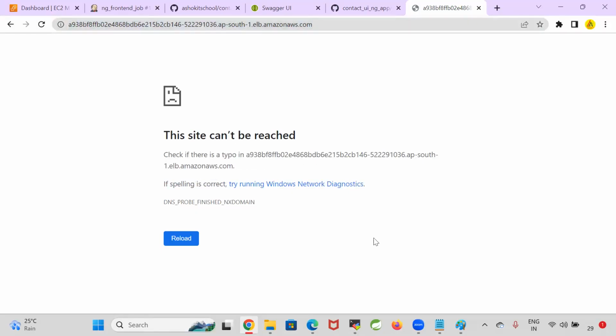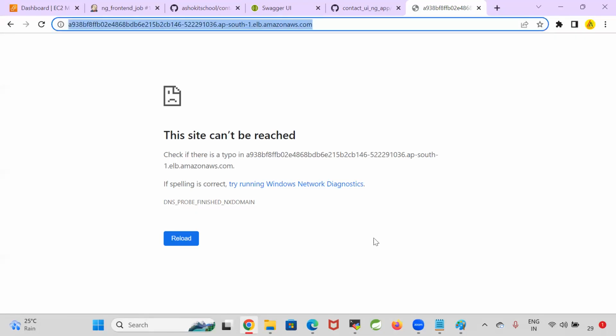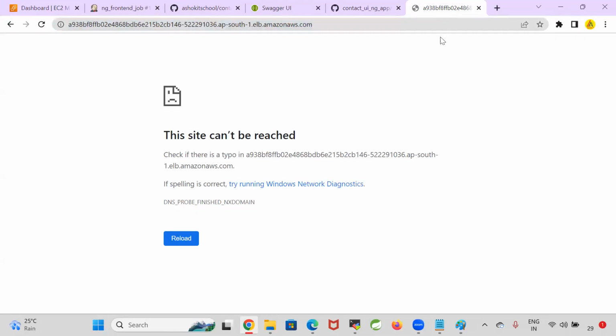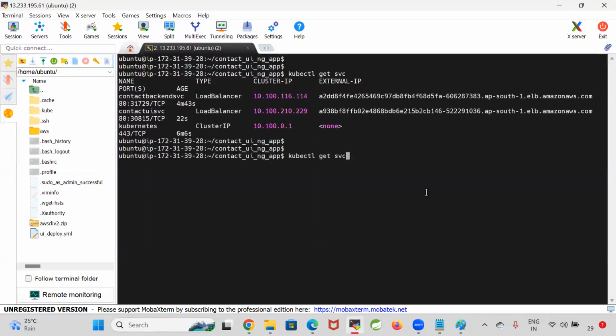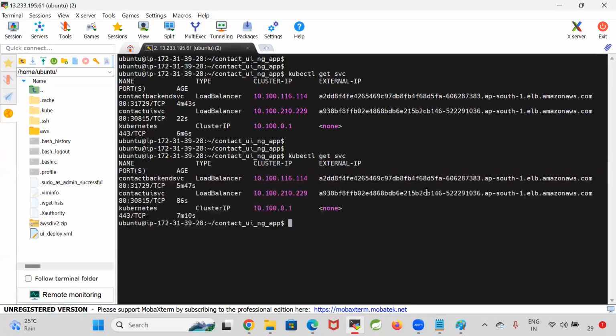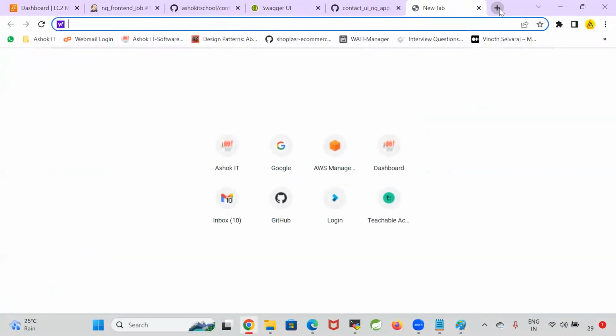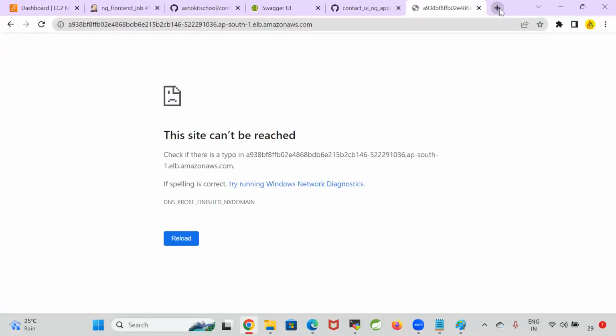I'm waiting for that load balancer to be up and running. Get service, load balancer URL we got. This is the load balancer URL. Still, it is not ready.